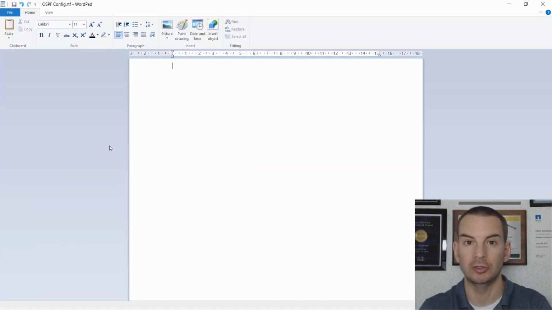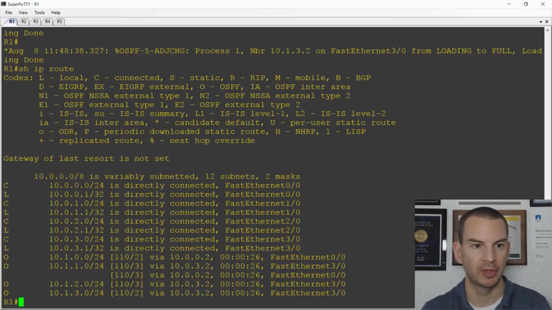And the commands I want to use are router ospf 1, and then the command is auto-cost reference-bandwidth, and I'll set it to a high enough value that I'm future-proofing myself as well. So I'll set this to 100,000. And then I'm going to copy and paste this into all of my routers.